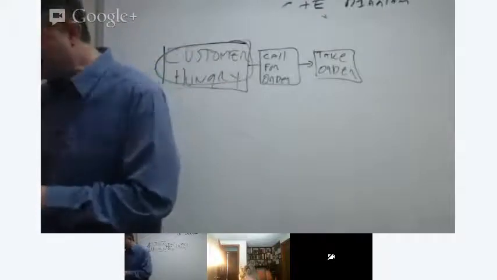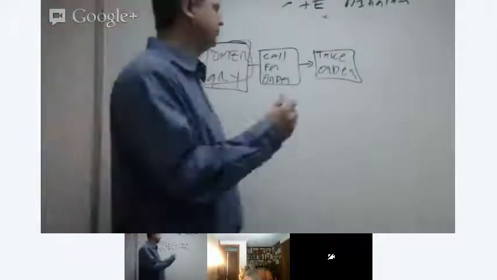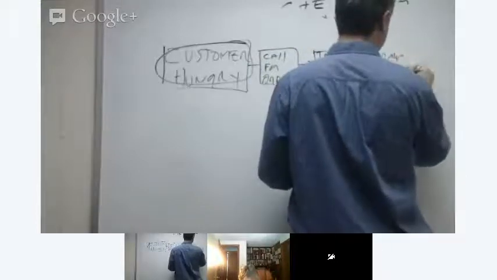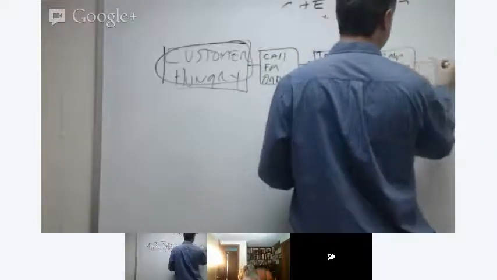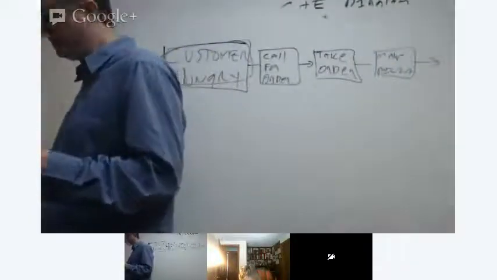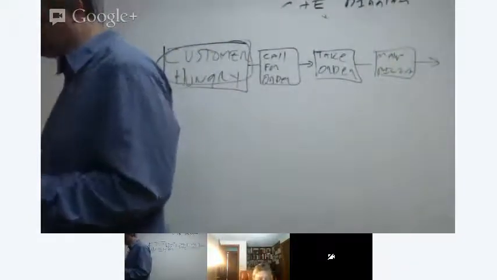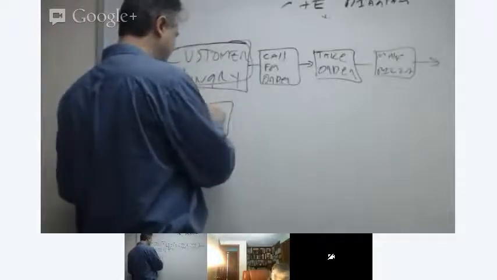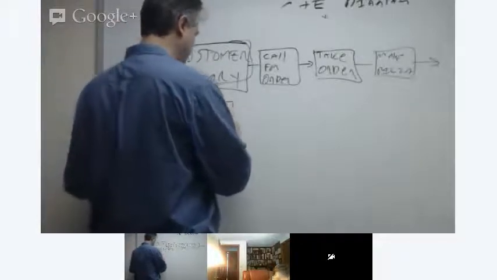Okay, so then we might make the pizza. This is just a macro, looking at the overall, but you could get into a lot more than I'm showing you. So you can get into make pizza, and I'll continue down here so you guys can see it. Then it could be cooked pizza.